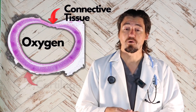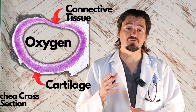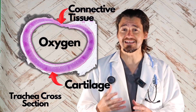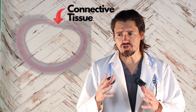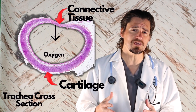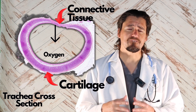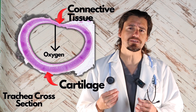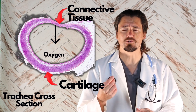Collapsing trachea is just that — when the trachea collapses. The trachea is made up of cartilage rings and there is a band of connective tissue at the top of it. When a dog breathes hard and there's a lot of turbulence, or there's pressure on the trachea from a collar — physical, mechanical, anything like that — it can cause the trachea to compress or collapse.